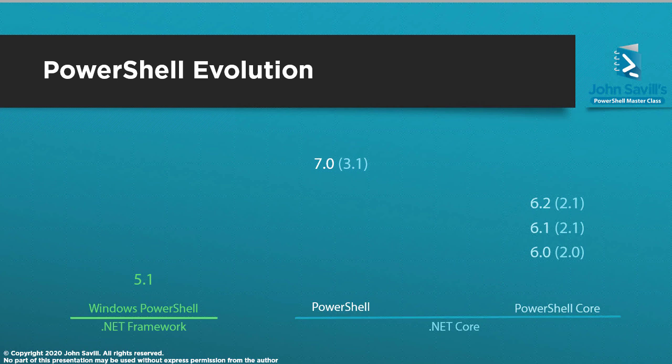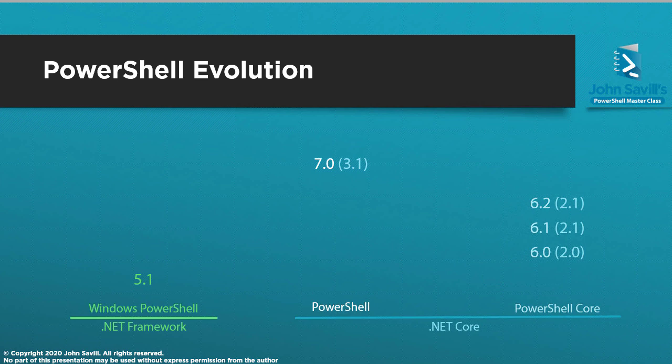So it is still built on .NET Core, but with the huge advancements they've made in .NET Core 3.1, huge amounts of things like WPF compatibility. So now PowerShell 7 is about 85% compatible with Windows PowerShell 5.1. And it has a whole bunch of other compatibility capabilities I'll talk about. So even modules that don't work on PowerShell 7 natively will still fairly transparently just be available.